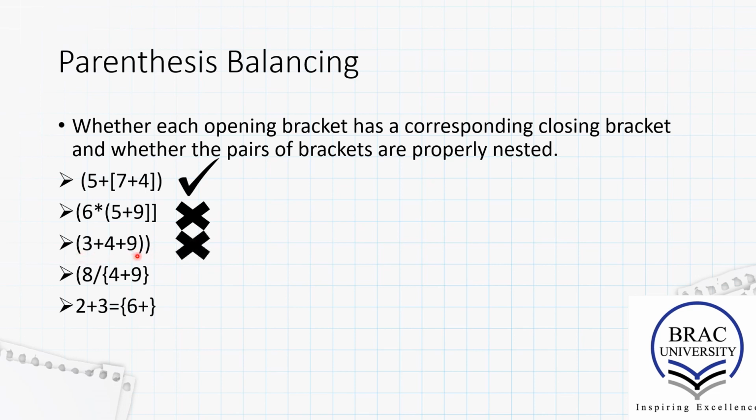Now let's come over here. We see that this and this brackets match. However, there is an extra closing bracket. So this expression is also incorrect. And over here, we can see that there is an extra opening bracket. And now let's come to this equation. You might be tempted to say that this is wrong by saying 6 plus and there is no other operand here. However, we are only going to check whether the brackets are properly present. So this equation is correct if we are just checking for the brackets.